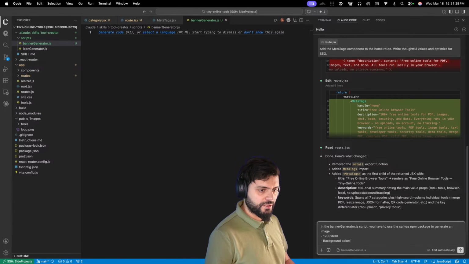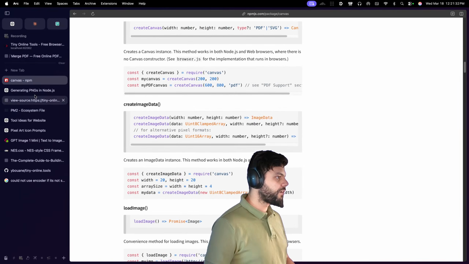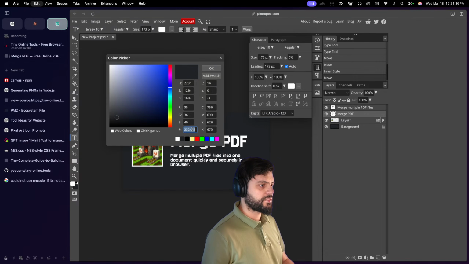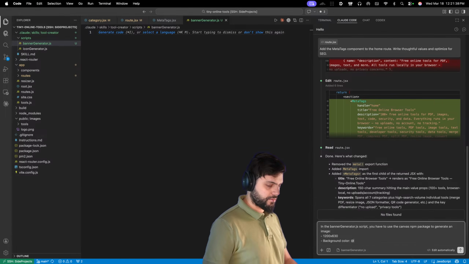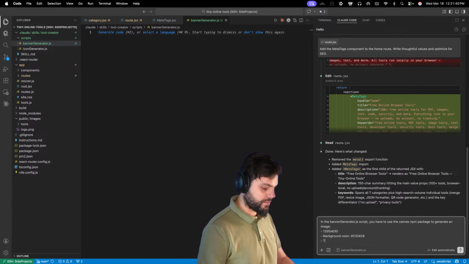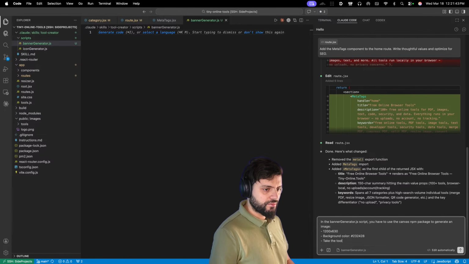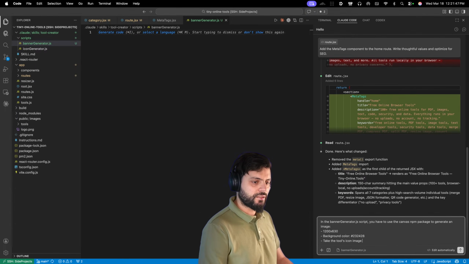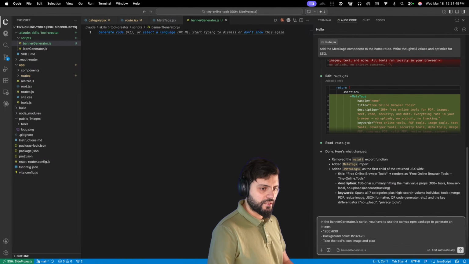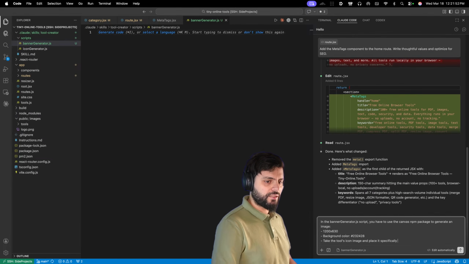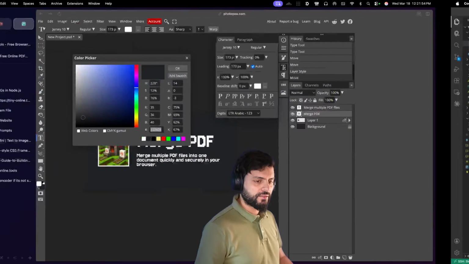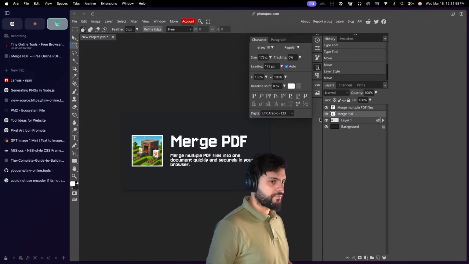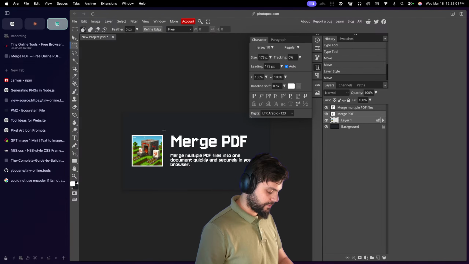Background color is this. Take the tools icon image and place it specifically at, and then maybe I can get the size.